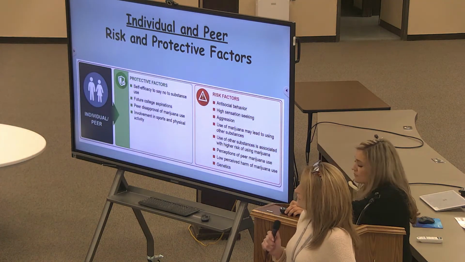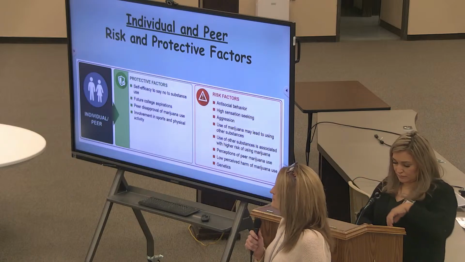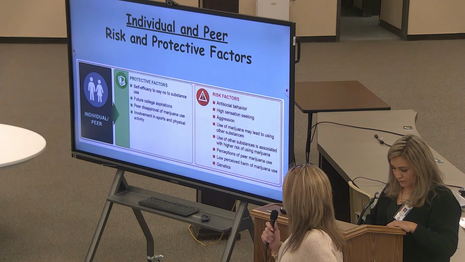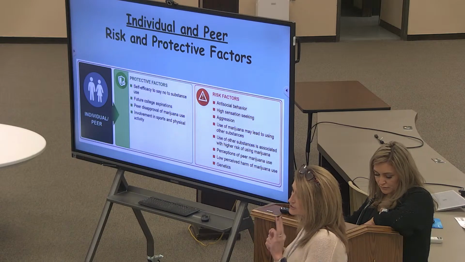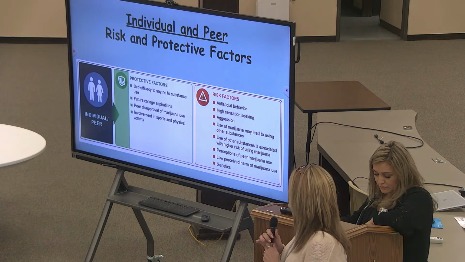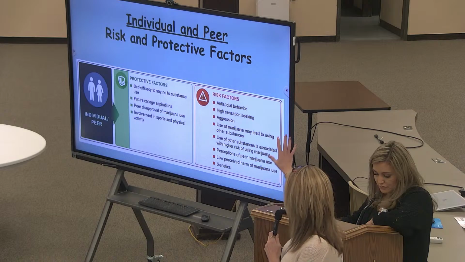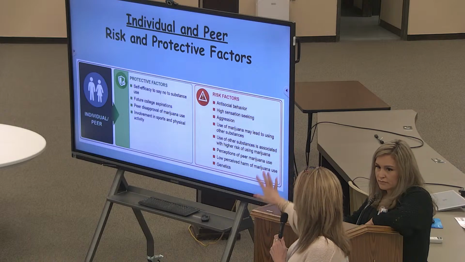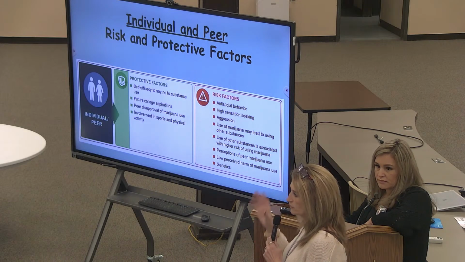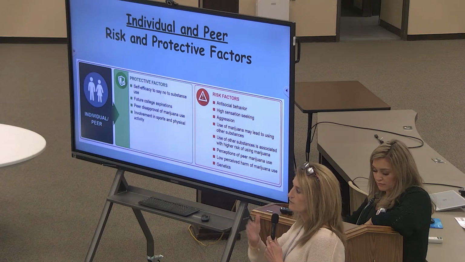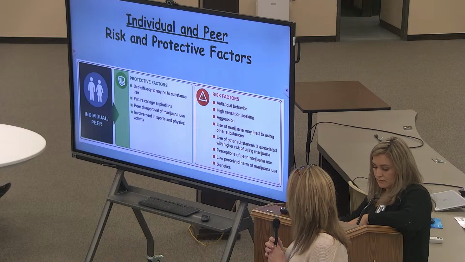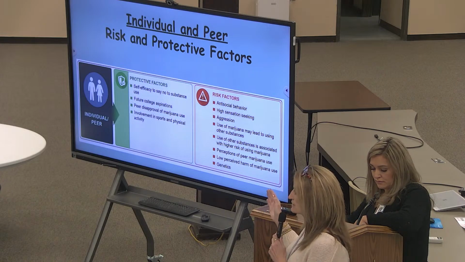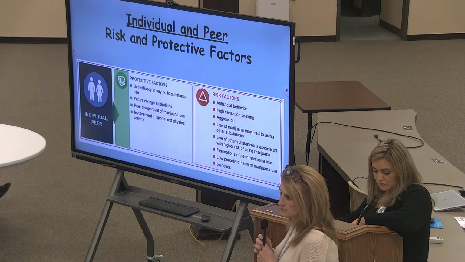So one of the things we wanted to give you some input on was some of the things to look for individually, in their family, their school, and the community. So, some of the protective factors, because we've talked a lot about the risk factors. We could go over that again, but you've seen that with alcohol, with vaping, and with marijuana. Here are some of the protective factors that you can help your students with.